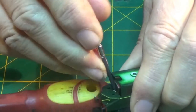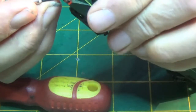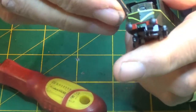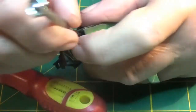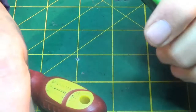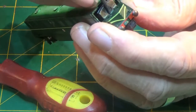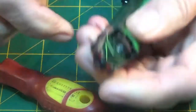Right, let me try again. I don't want to damage anything any further than it is. Once we get it from underneath. That's not working either. So there's always a danger trying to force these things and causing more damage. Okay, I'll be back shortly.